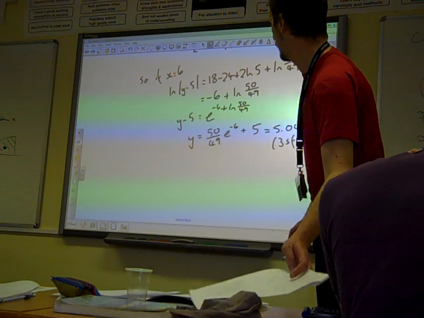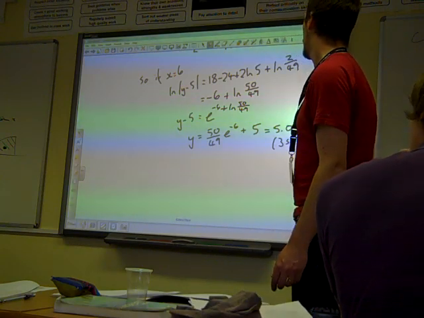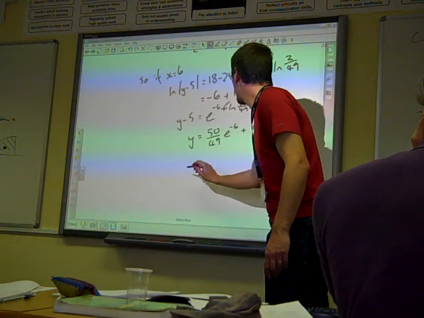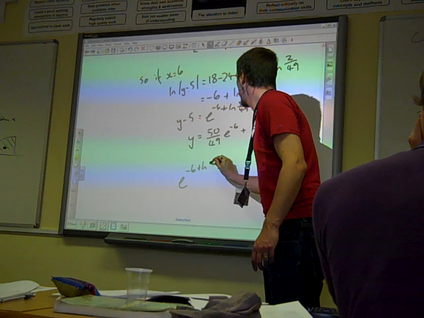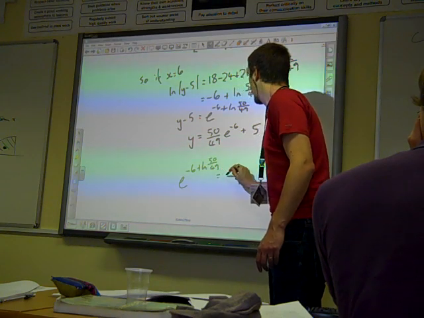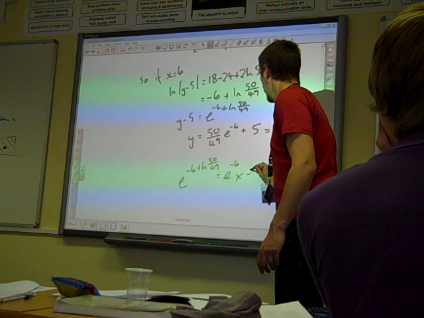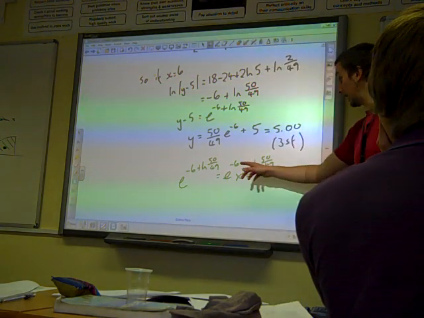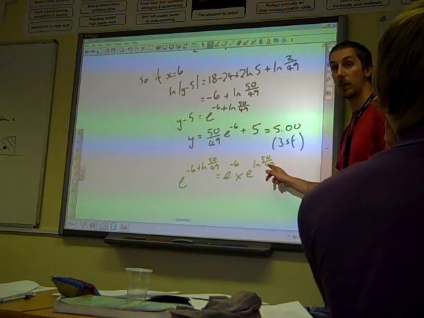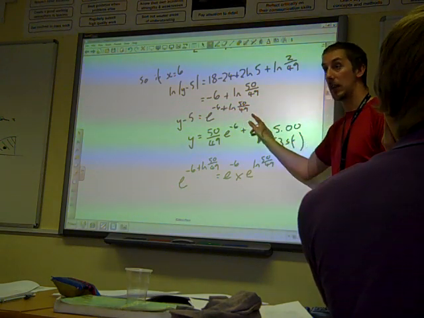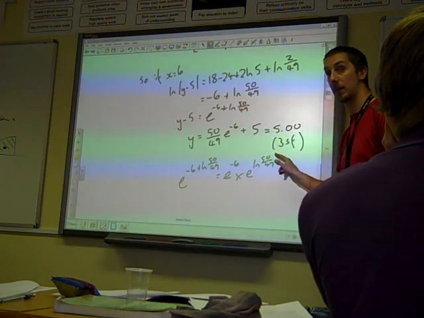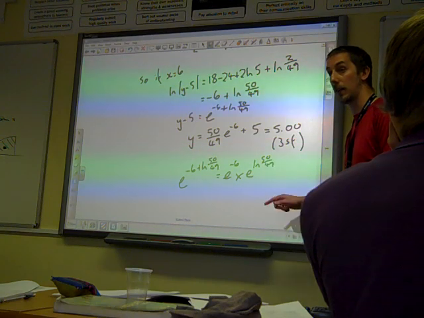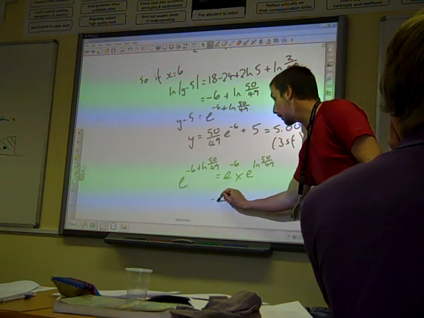If it's a log plus a log, when you combine them it goes to log of the two things multiplied. Of course it's got logs there. It's got 2 log 5, so it's log 25 plus log 2 over 49. Because when you times two things together, you add the powers. So you must have e to the -6 times e to the ln 50 over 49. And e to the ln 50 over 49 gives you 50 over 49.